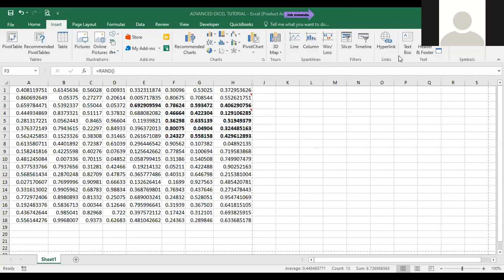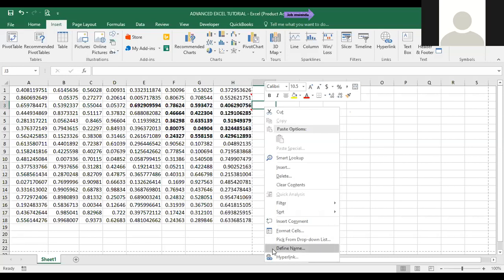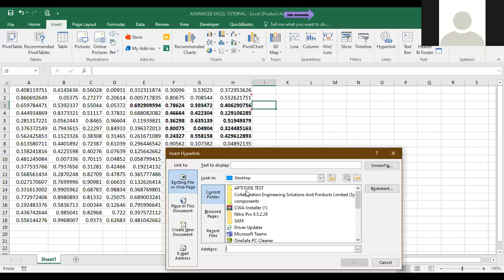The links group helps you to do a hyperlink. A hyperlink means, for example, you want to support some document here, like an invoice that is relating to this amount. So you come over here and say you want to insert a hyperlink, and bring that, for example, PDF document that you want inserted over there.